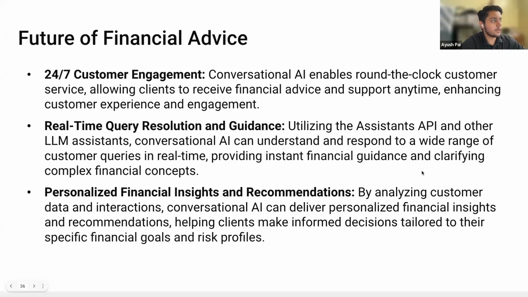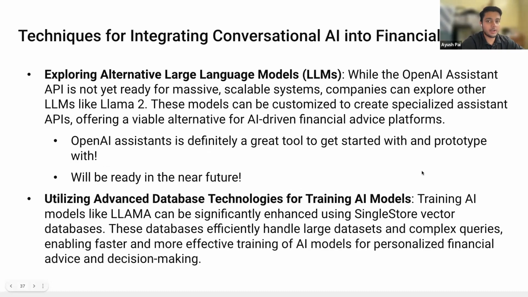And just to answer the future of financial advice: obviously 24/7 customer engagement. Conversational AI really enables around-the-clock customer service and real-time query resolution, and really allows the Assistant API and other LLM assistants to understand and respond to a wide range of customer queries, and give personalized financial advice and recommendations that can be integrated directly into financial dashboards and portfolios, etc. And just to end it off, techniques on integrating conversational AI into financial systems.